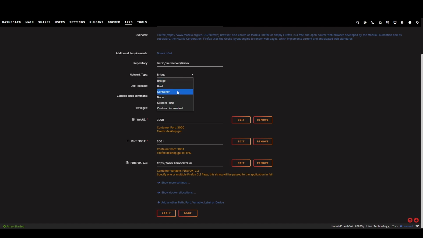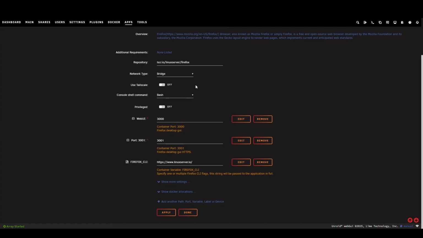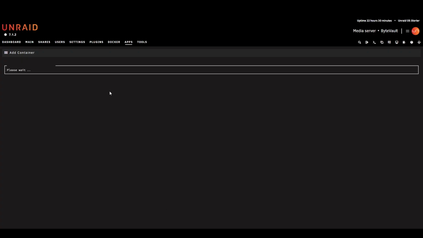We can start from giving the network as our Gluetun VPN container right here, but we can just give it bridge for now and see what happens if it is not connected to the VPN and it directly connects to the internet. Just hit on apply.